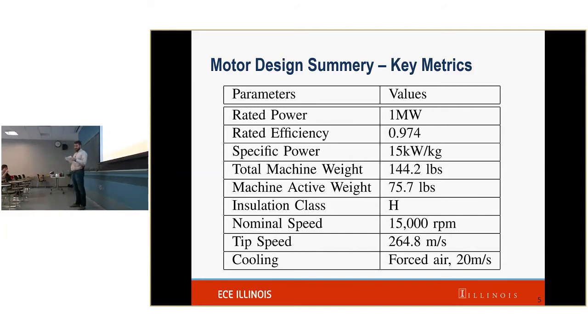And so in order to decrease the weight, we decrease the iron. And we do that by increasing the frequency, which allows us to decrease the amount of iron that we need to carry our magnetic field. And we do that by increasing our speed and increasing our number of poles. That is on the stationary side. On the rotating side, we do that by going to a Halbach array, which takes away the need for any back iron on the rotating side.